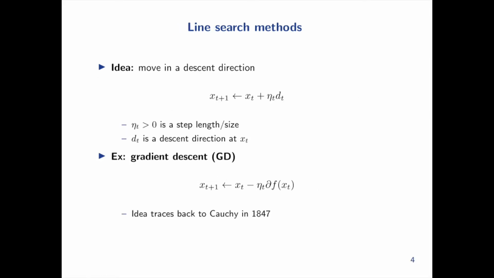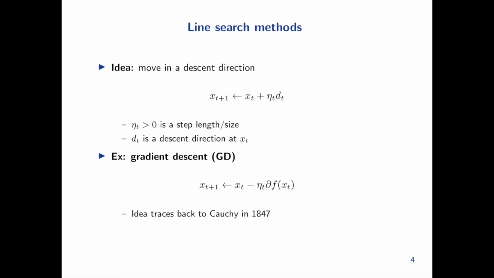Okay, so this is what I just said about line search methods. At your current iterate x_t, and throughout this semester we're going to use t to index the iterate, so it's not time, you're going to move in the direction d_t. That's the search direction at the t-th iteration, the direction of movement. And then you're going to move along this direction by an amount eta_t. That's going to be the step length. The step length might be different at each iteration, so we also index this by t.